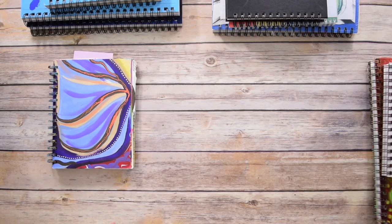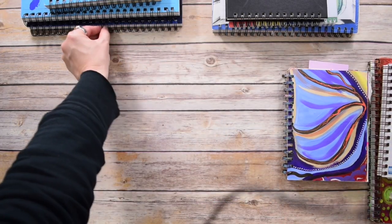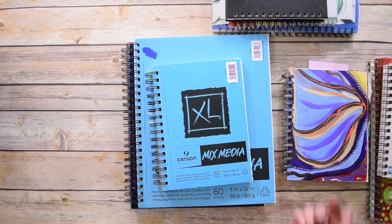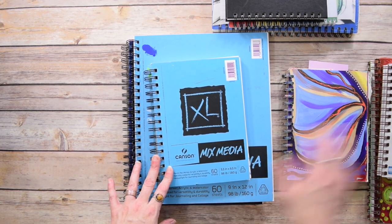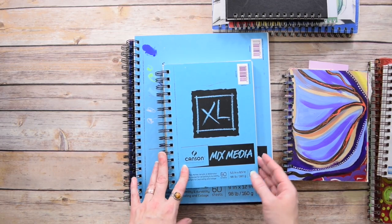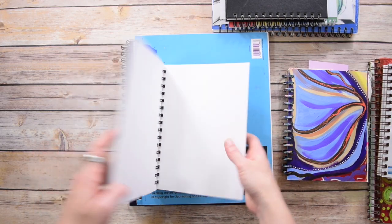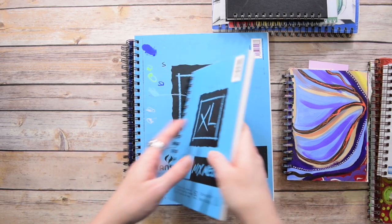They're not my favorite, though. The ones I do choose for my everyday spiral sketchbooks — the ones I just seem to keep coming back to again and again — are the Canson mixed media. I'll tell you a few reasons why. They're 98 pounds, a bit thicker, but not as thick as watercolor paper, and yet they hold up well to mixed media. You will get some buckling if you leave something open to dry, but once you close that baby up and carry it around, those things flatten out really beautifully.